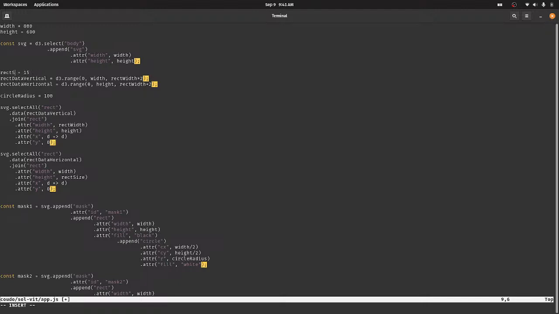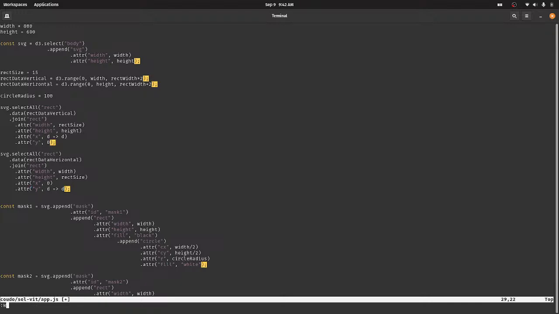Here also we need to make it rect size, and x would be 0, but the y would be a function of the data.